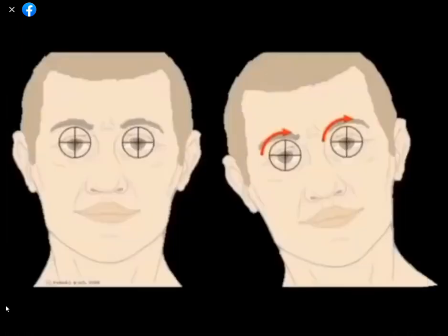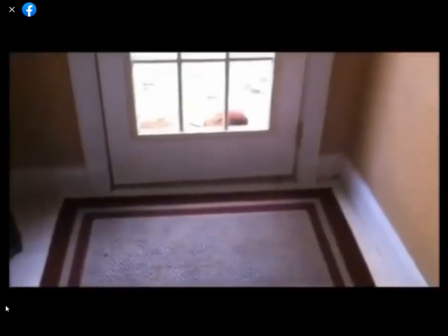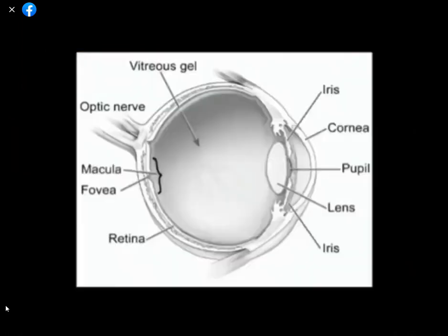When you turn your head sideways, the orientation of the object you're looking at does not change. This doesn't happen when you record a video sideways with a camera — and that's very annoying. Why do your eyes do that? It's because your eyeballs are mini gyroscopes. They do not turn with your head; they work just like a plane's gyroscope but better. You can check this in the mirror — stare at a distinctive point in your iris, then turn your head slowly, and you'll see that your eyeball's orientation remains intact.